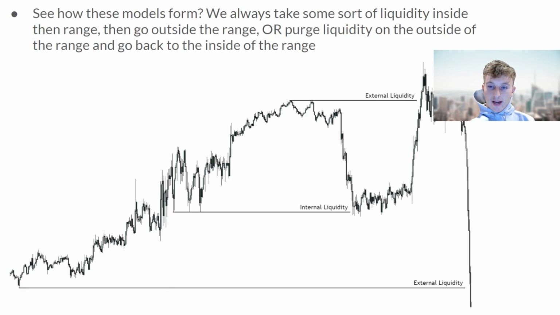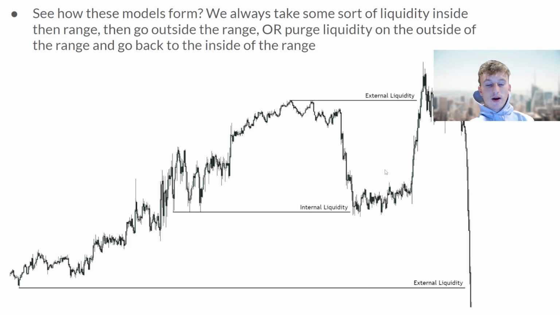And then again here, price takes some sort of internal liquidity. We did not take the highest high, right? This is your external now. This was your external; this is your new one. So we take an internal high, and then you can see what happens. We start to violate all this to the left, and then somewhere down here, that's when you go into the lower time frame and look for a little retracement, get in, and hold down till the external liquidity.